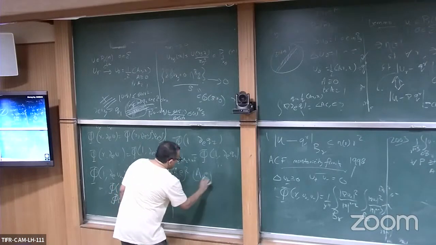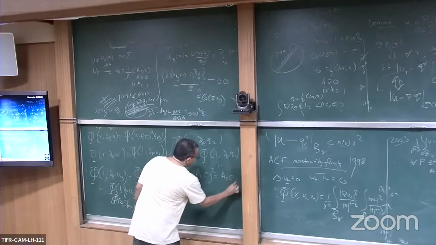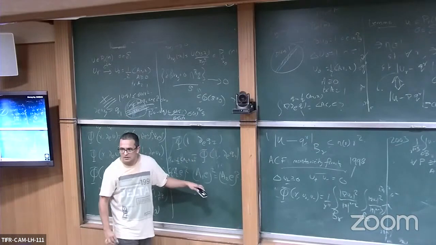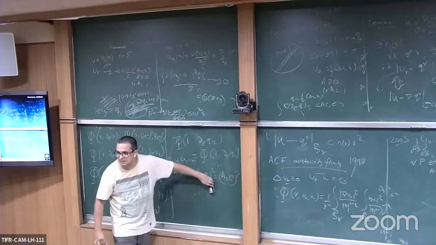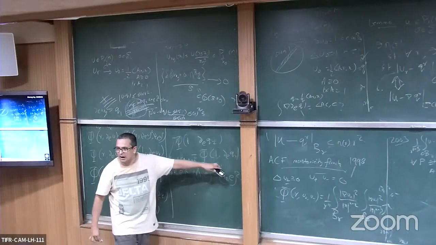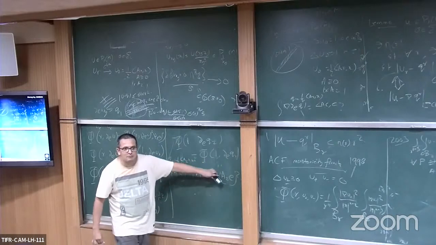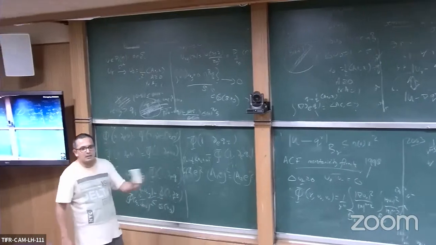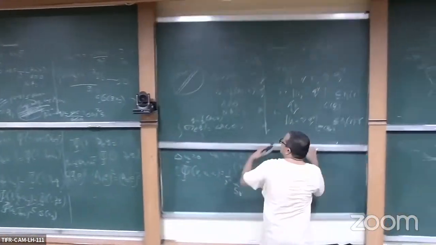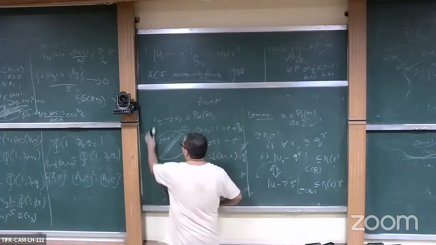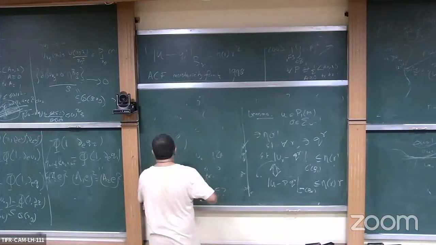A1 of E square will be equal to A2 of E square for all E. Right? But A1 and A2 correspond to the Q1 and Q2 matrices. Since this equality holds for all E, therefore these two matrices have to be the same. So the blow up is unique. And now I am in business, because now I just need to put this information together again. But this is what is happening.